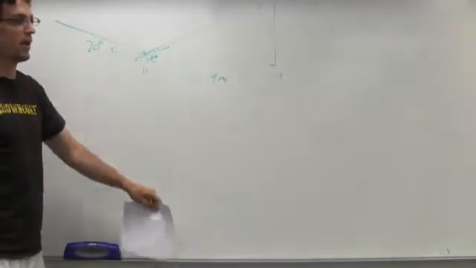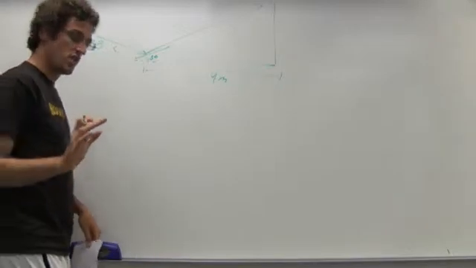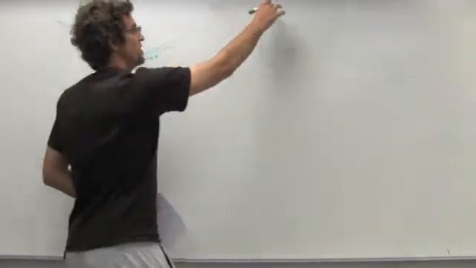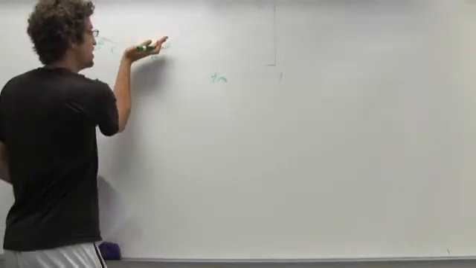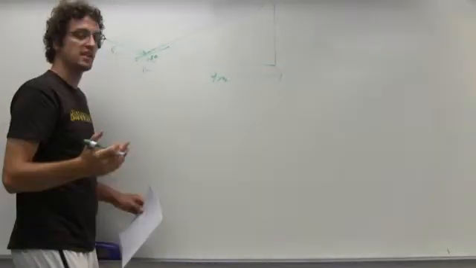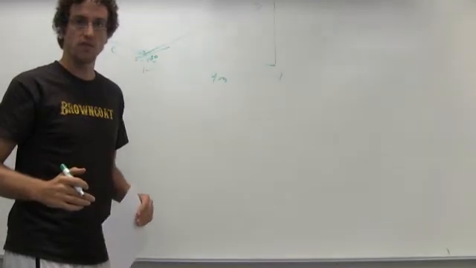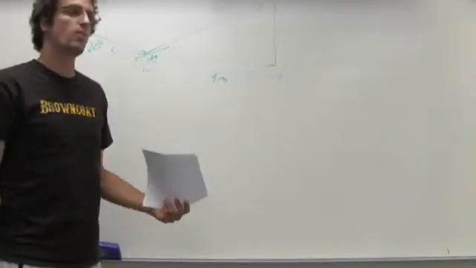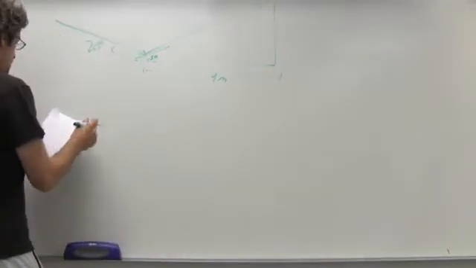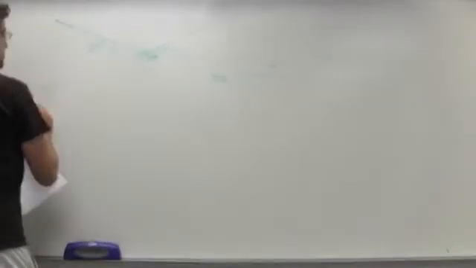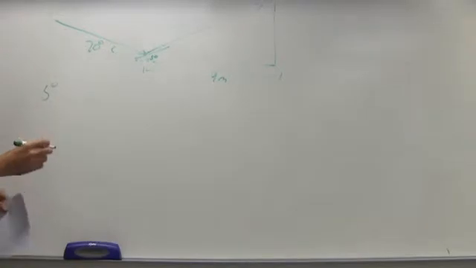Okay, that's 4 meters away. Now the question is, how high where the beam strikes, how much would it change if I changed this mirror to 10 degrees instead of 5 degrees off the horizontal? So we basically have to do the calculation twice, one with the 5 degree mirror, one with the 10 degree mirror. So let's take a peek at it. With the 5 degree mirror, okay?